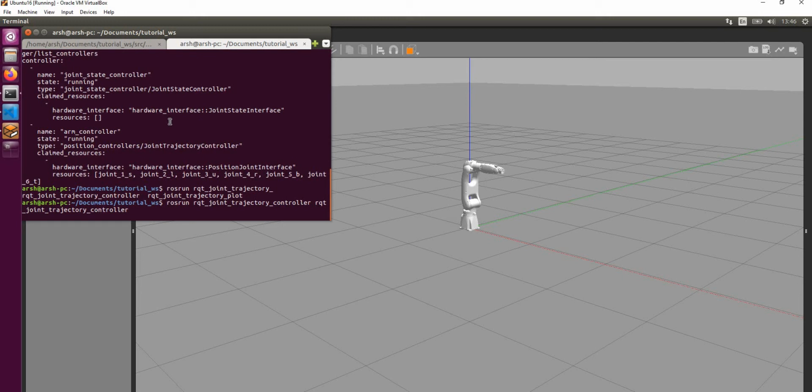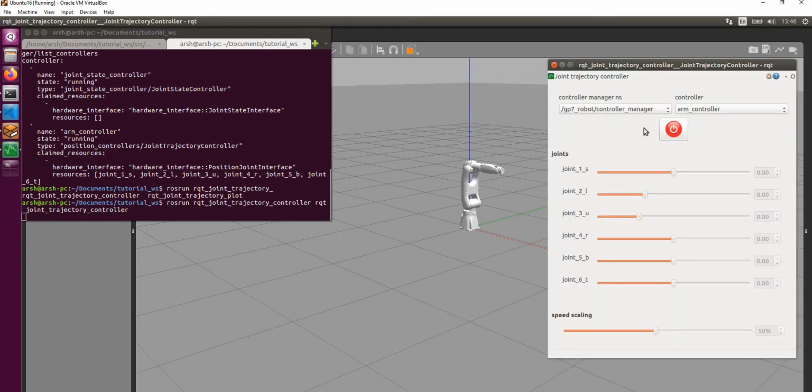So we'll start with the rqt plugin. I just want to make sure that everything is working properly before we start. So we have six joints in our trajectory, and we can select from the drop down the controller manager and arm controller, and then we can start it and change the position. These sliders basically limit themselves to the minimum and the maximum position that we have mentioned in the URDF before. So basically it works very smoothly, but because I'm running virtual Ubuntu, it's a little bit jerky. And yeah.